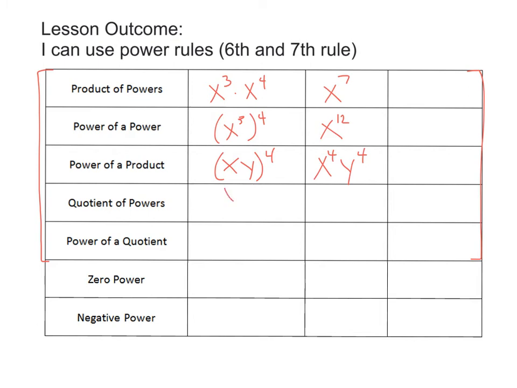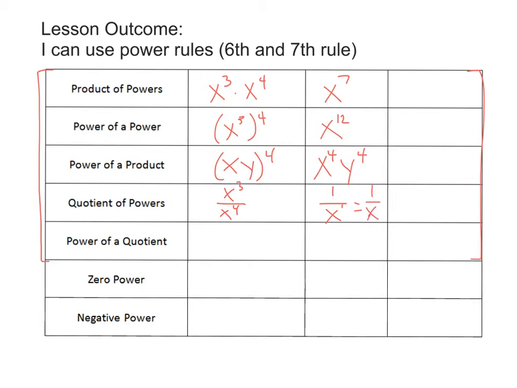This is where if we have x to the 3rd over x to the 4th, the way I work with this one to process this is I ask you, if you were to expand x to the 3rd and x to the 4th, where would you have more x's remaining? And the answer in this case would be the denominator. So the denominator has x to the 4th, and this is x to the 3rd, we have one more x in the denominator than in the numerator. So we have x to the 1st down here, and we fill this in with a 1. Which means we could just write this as 1 over x.